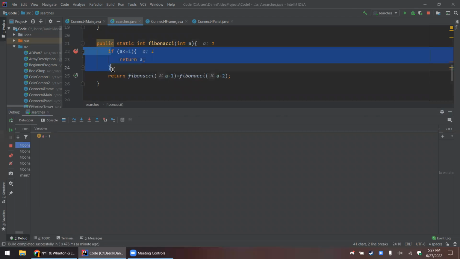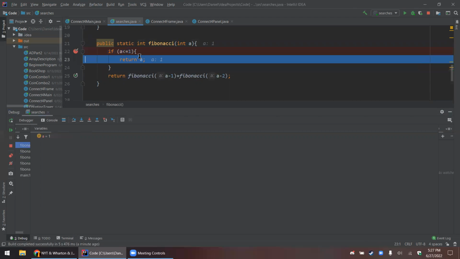And since this time the check is true, it's going to return just 1, which is the first number in the Fibonacci sequence. Essentially, it's a recursive method. We define the base case, which is when Fibonacci is equal to 1, return the first value, which we know is 1. And the recursive formula is simply the previous value plus the value before that.